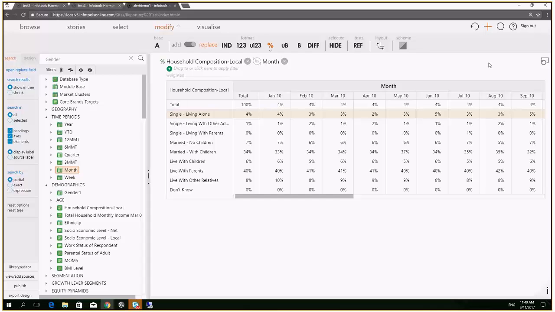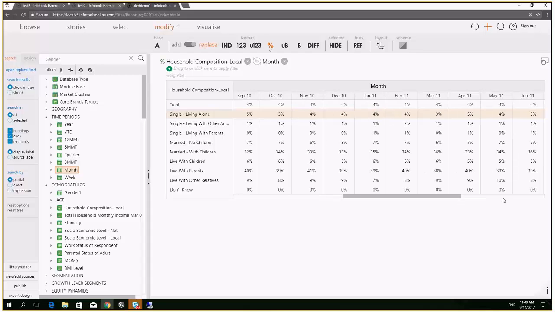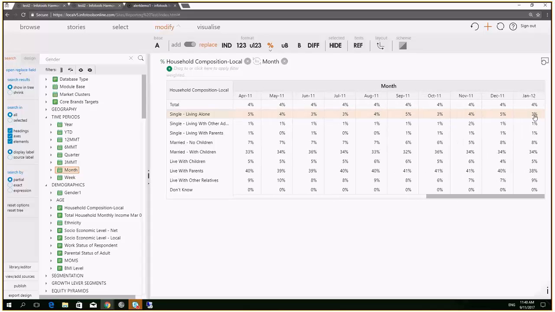So that's the way, if we set the significance level at 5% for single living alone now, does it tend to be 10 or whatever the latest month is? Yeah. If we get the February data, that's not going to change because it's still stuck on the old one. So it's not moving, because that's what Christina wants. Yeah, but you can create an element, say latest month, under months.